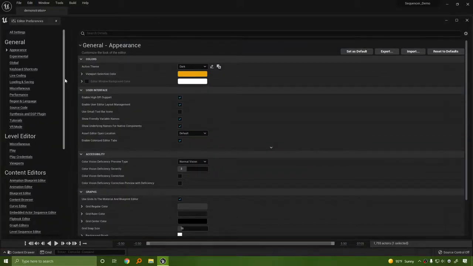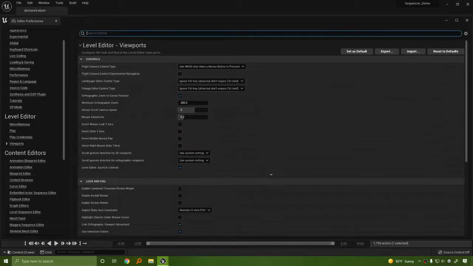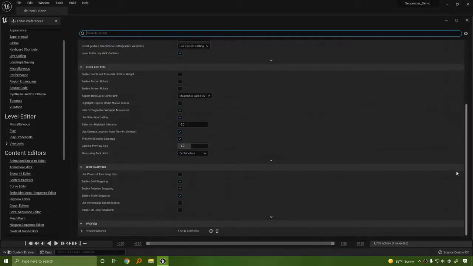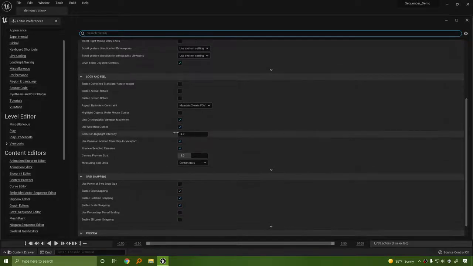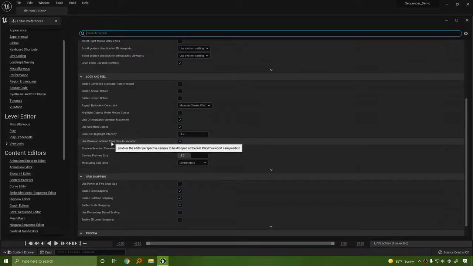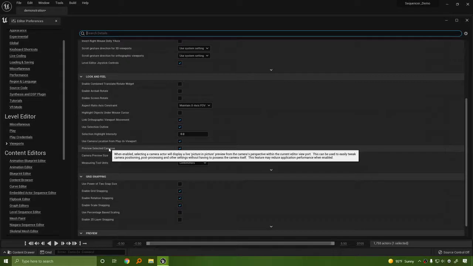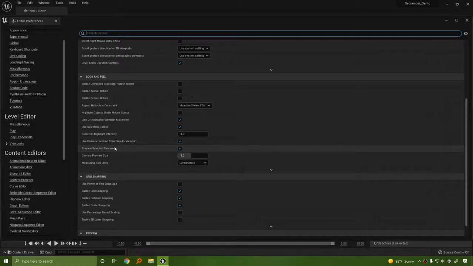And then if we scroll all the way down to Viewports, and it should be under Look and Feel. I believe it's Preview Selected Cameras. This is going to be something that you can turn off. This is a live picture-in-picture. Again, I generally leave mine on, but it's just kind of an annoying thing where people don't really like it if they already have their screen set up. If yours keeps popping up and you don't like it set up, go ahead and disable Preview Selected Cameras.